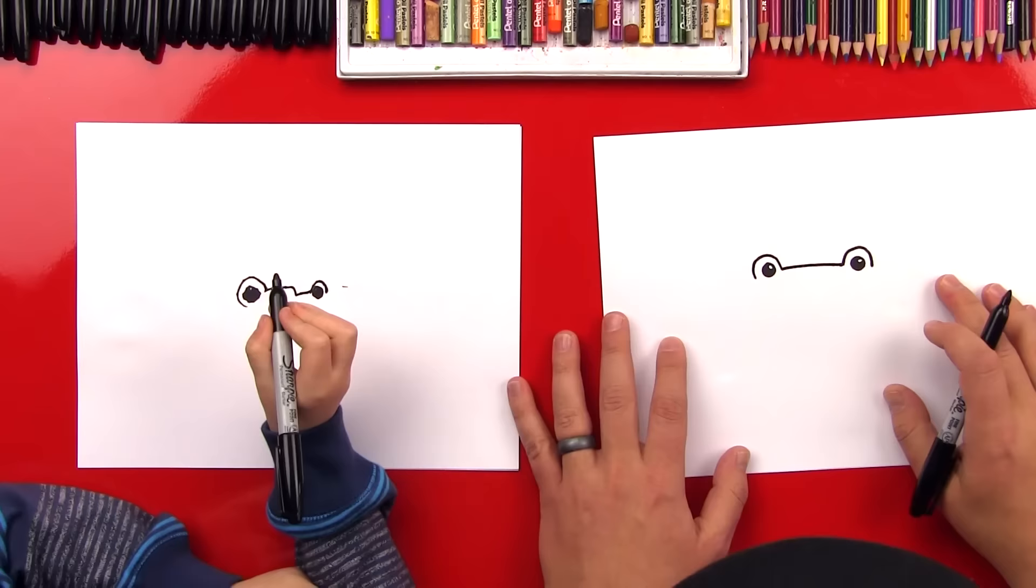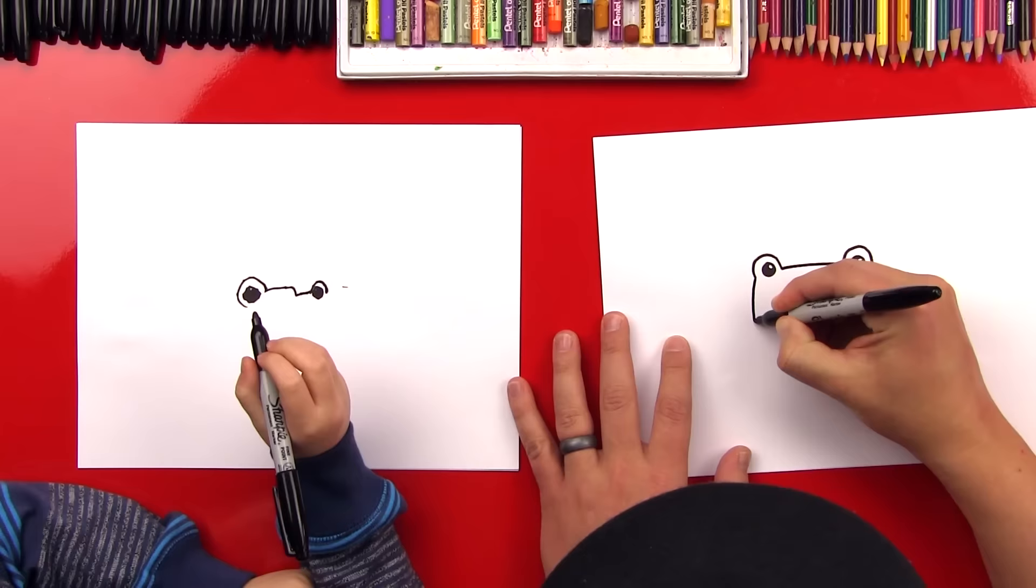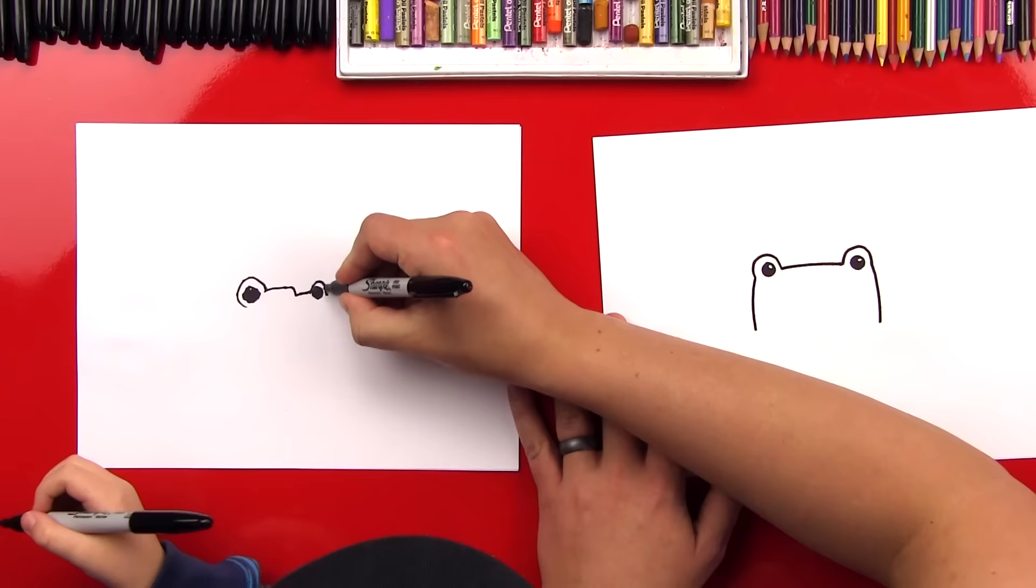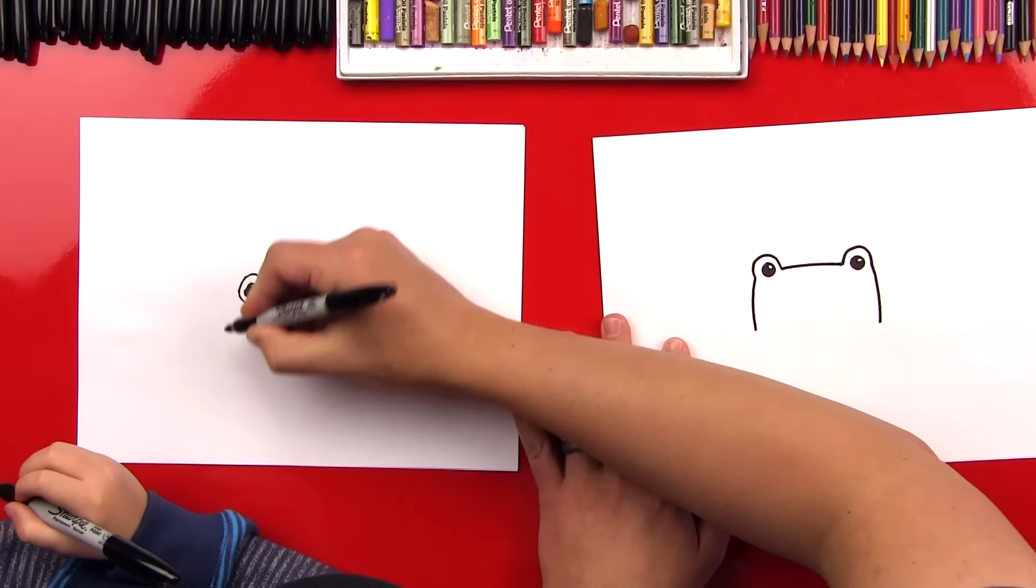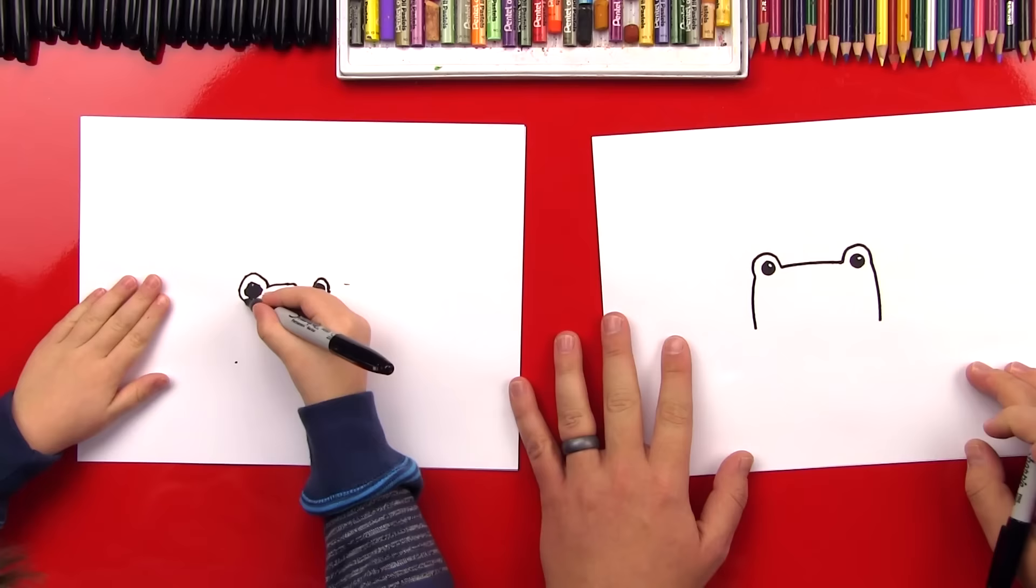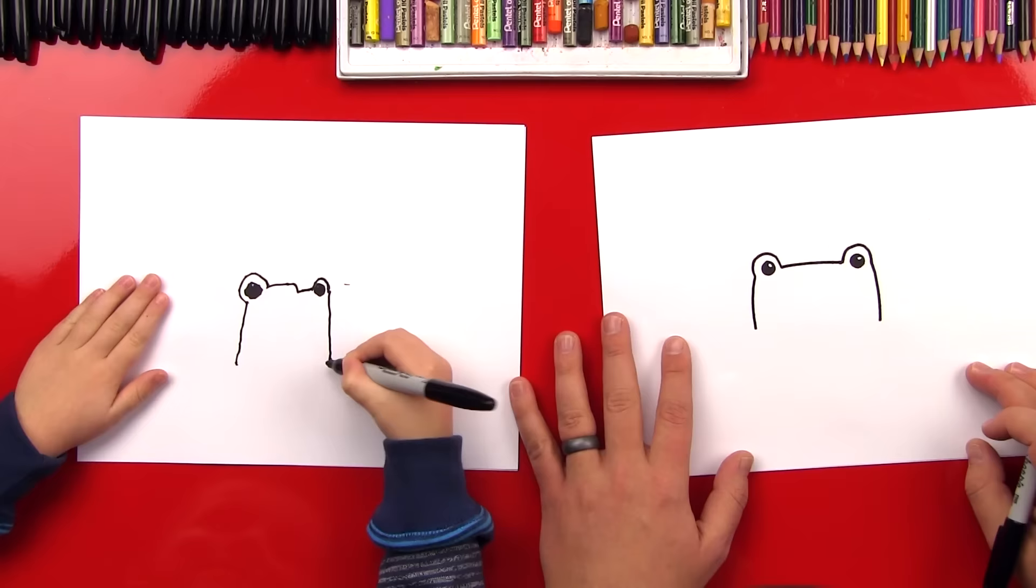Okay. Now we're going to start drawing his body. So we're going to draw a curve that comes down on both sides. Okay. So we're going to do a dot. We'll do a dot from there and a dot to there. And then we're going to do one over here. And we want it to go down the same. Same length. Good. Good job.